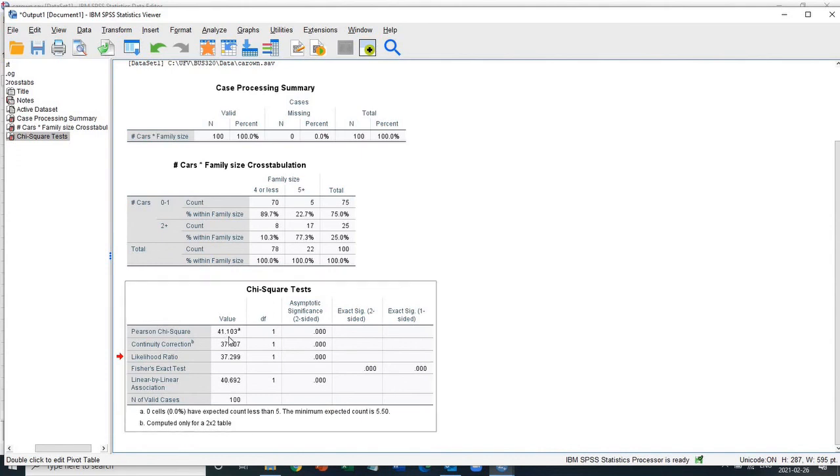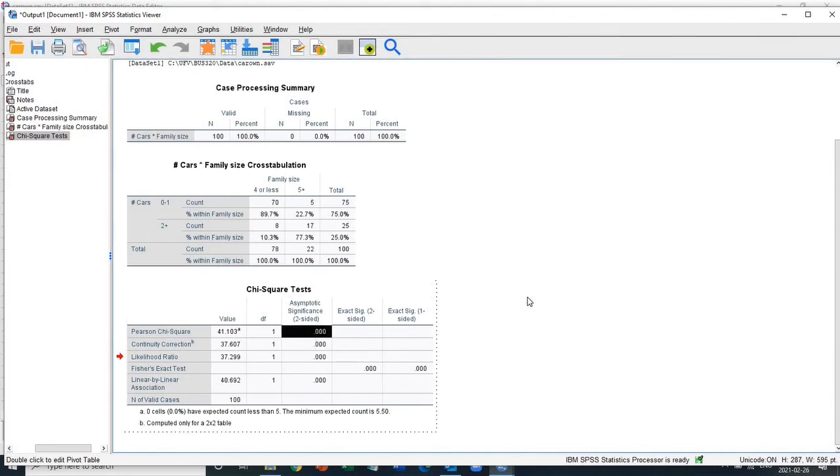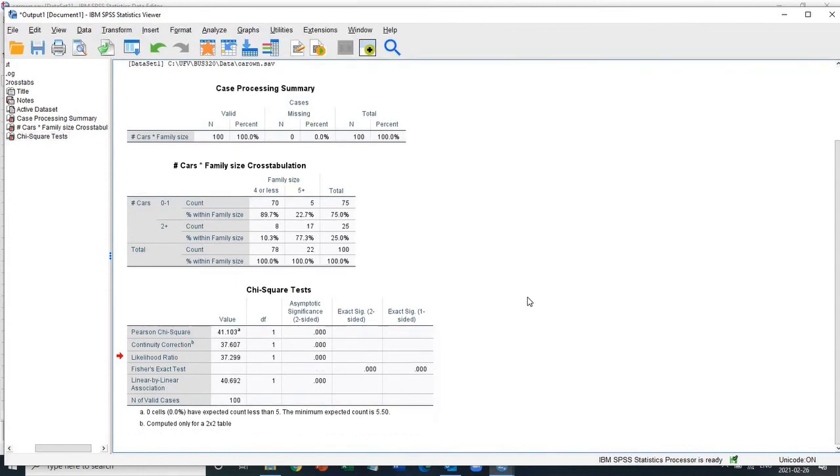And this number here, you see that this is your chi-square test statistic, 41.103. And of course we can always go back to our critical value of chi-square and compare it, but thankfully when we run this test in SPSS, it gives us the p-value for us. So when you see this number, this really is a p-value. The p-value, you can see, is 0.000, which is way less than alpha 5%.